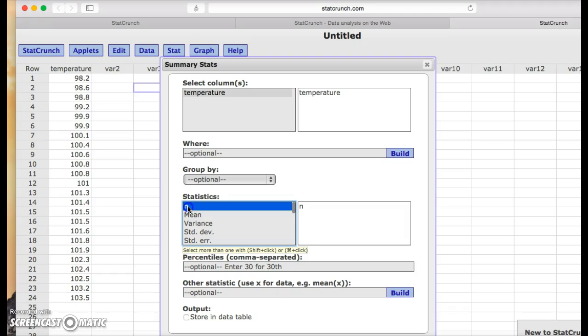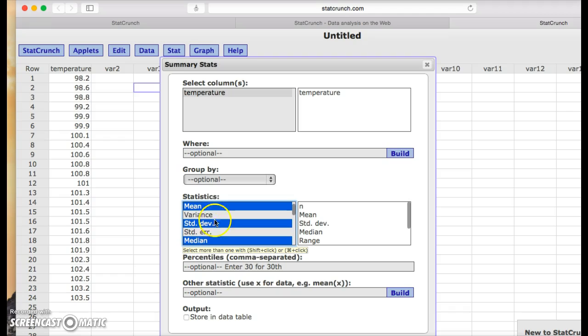So I'll just pick, I like the sample size usually. So mean, standard deviation, median, range. You can get the quartiles if you get the median. And then what else did I ask you for? The mode?